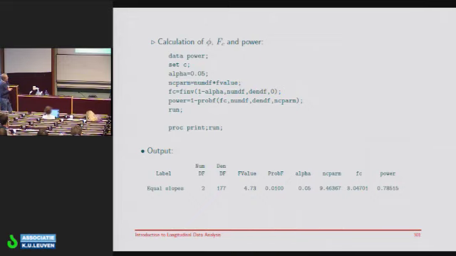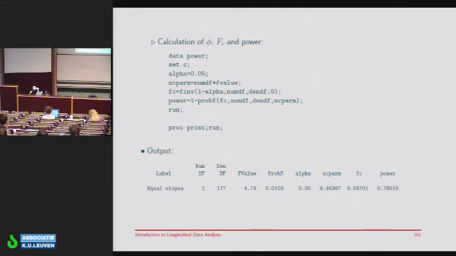If it's the F statistic, and in your output data set, that's in the variable with the name F value, multiplied by the numerator degrees of freedom, and in your output data set, that was the variable with the name num_df, numerator degrees of freedom. So that's going to be my non-centrality parameter.